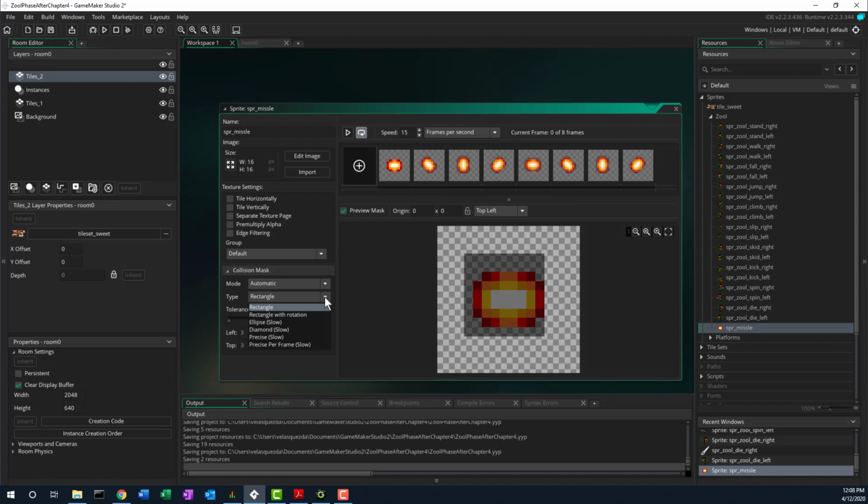We want to say rectangle. Manual. That's what we want. Manual rectangle. You want to set these to 12. Just a little bit smaller. See what that looks like. I think that's good. Another thing not to forget is to center this. So we want to set the origin to the center. And puts it right in the middle.